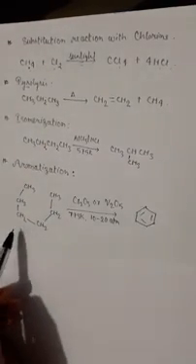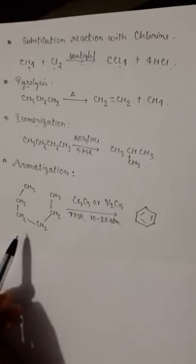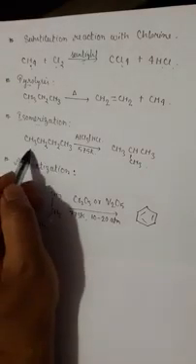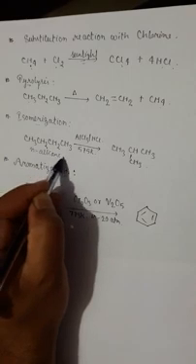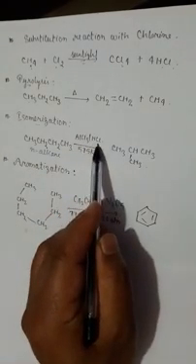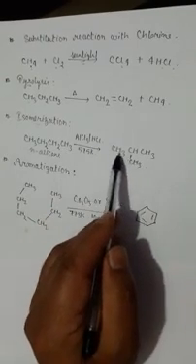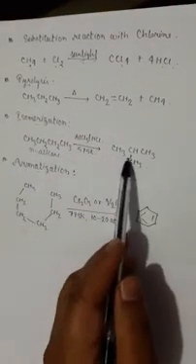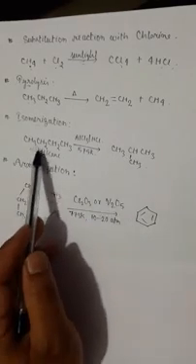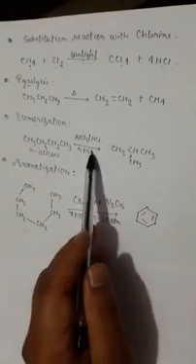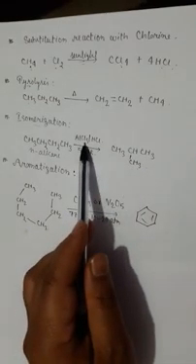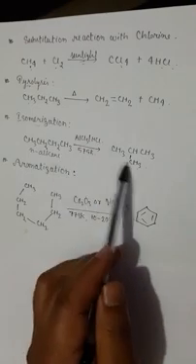The next chemical property is isomerization. What is isomerization? They will be having the same molecular formula, but their structure will be different. So you can see that here you have an alkane. This alkane, on heating in presence of aluminum chloride and HCl, has converted to a branched chain. So you can count the number of carbons and hydrogens before the reaction, and after the reaction they are what? They are the same. But before the reaction it was present as a straight chain, and after the reaction it has turned into a branched compound. Now this takes place only in presence of aluminum trichloride and HCl, and whenever it is heated. Such a reaction is known as what?